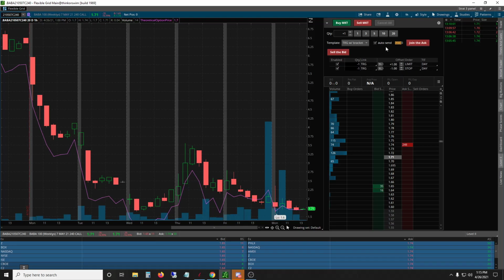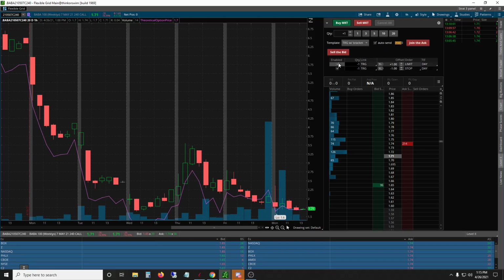This is what you would have by default. If you pick trigger with bracket, you would have this by default. Uncheck your limit on the top, and then this one here you set the trail stop and change this to percent or whatever you want to do. You want to make sure this says minus also. If it says plus, watch what happens. It puts your stop higher than your entry, so you want to make sure it's a minus.